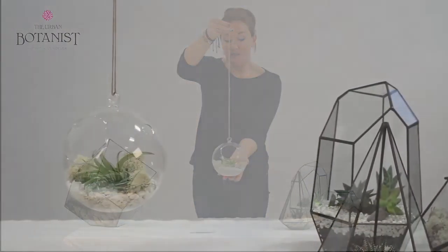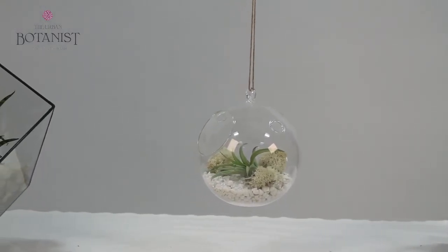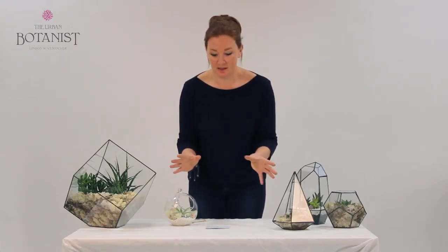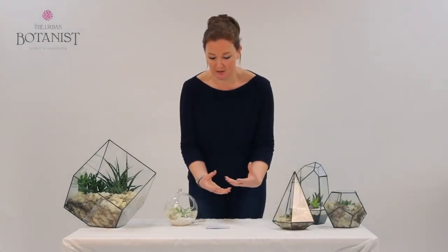This is a particularly nice item for bathrooms, and the plants do very well in bathrooms because of the natural moisture in the air and the steam. The main focus of all our designs is on the fact that the product is very easy to look after. We've chosen all of our plants for both the way they look — wanting a contemporary, striking look — but also plant types that are very hardy and actually require minimal maintenance.